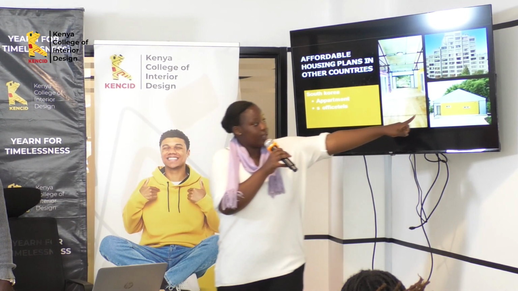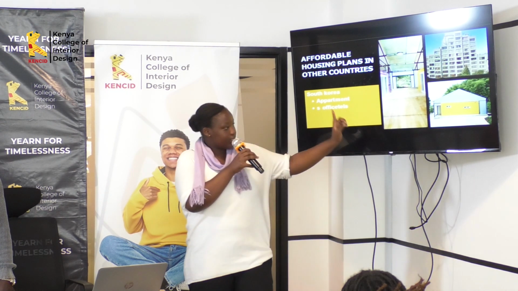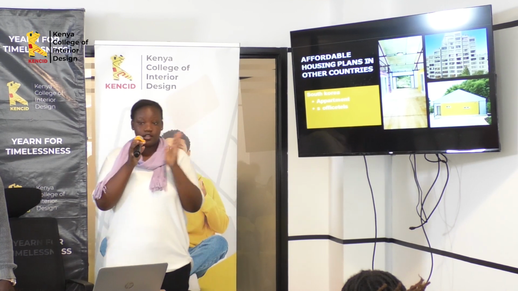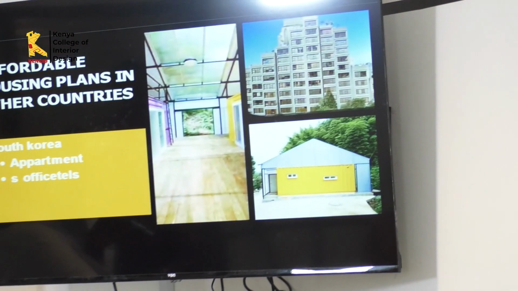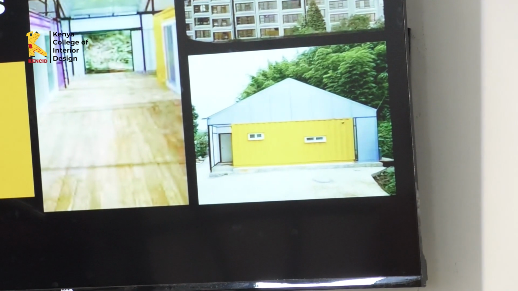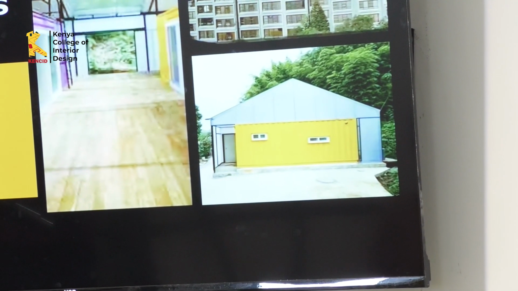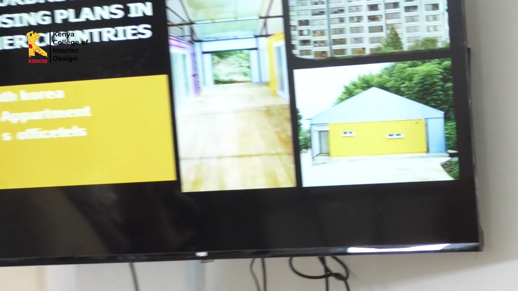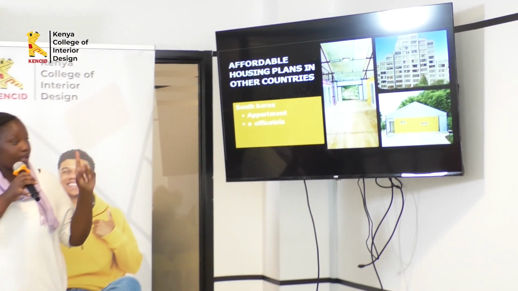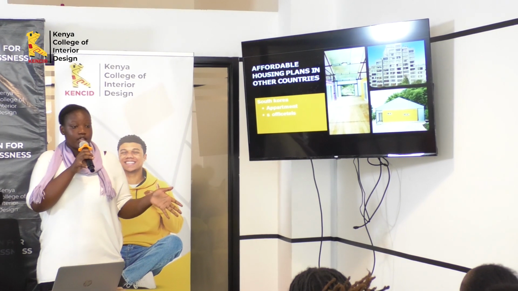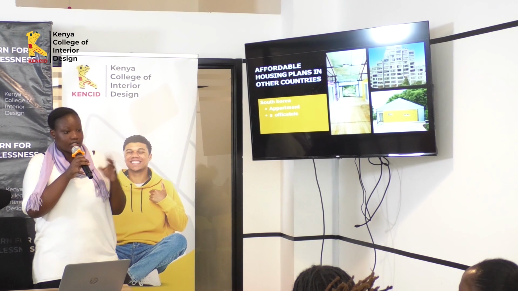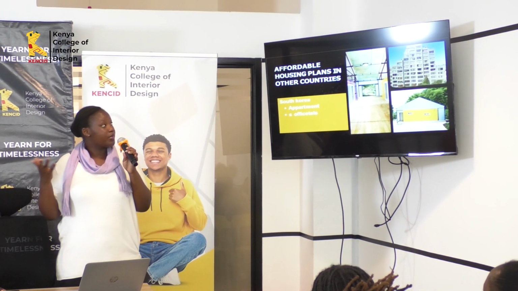This one here is a villa. Sorry, I didn't add it. It's small in South Korea, and you find there are 3 villas, and here it's just someone with their own money who has taken it out of their goodwill to make a house for someone who doesn't have. But the villas are the ones which people mostly use in South Korea. So you can be living next to your landlord, but you're not really paying them rent, or very little. So that's how they've managed the people who are homeless in South Korea.